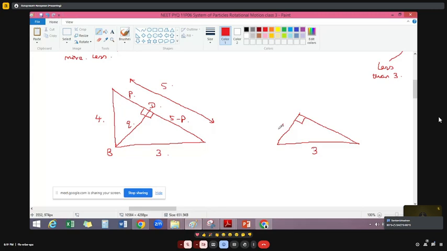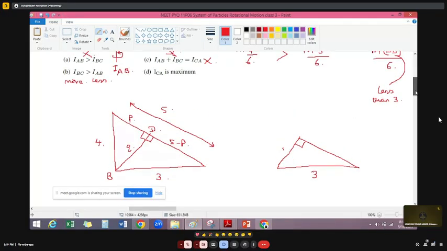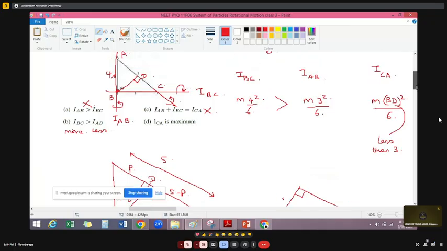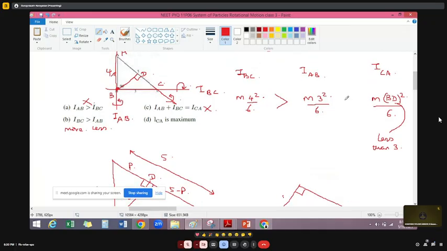Yes. That's all. So in this particular problem, if you figure out that BD is less than 3, then the square term is also going to be less than 3 squared, which means the order is going to be like this. Do you understand? Yes, sir. If you want, you can calculate and double check, but it's going to be very lengthy. So the first option is wrong.